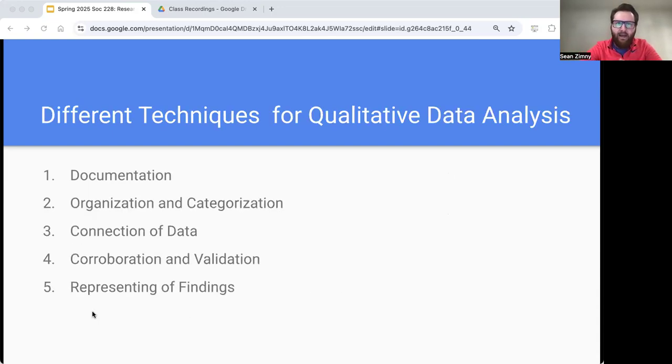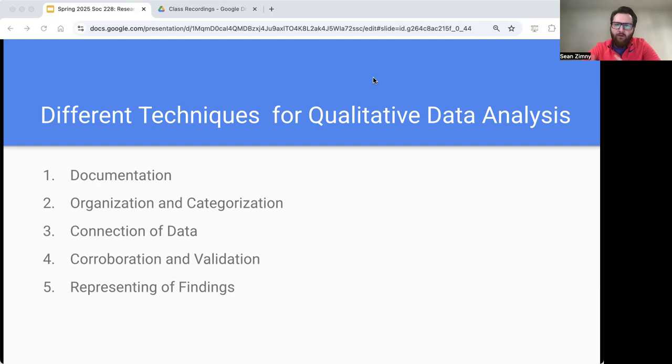And there are different techniques for qualitative data analysis. One technique would be documentation. So a detailed and systematic recording of data, like a field note, like in your field observations, or interview transcriptions, which we'll be using, or memorandums, including documentation of the actual data collection process for transparency and replicability. Remember, this is very much similar to your field observation assignment, where you talked about what were actually the data collection methods and then your actual recording of the data.